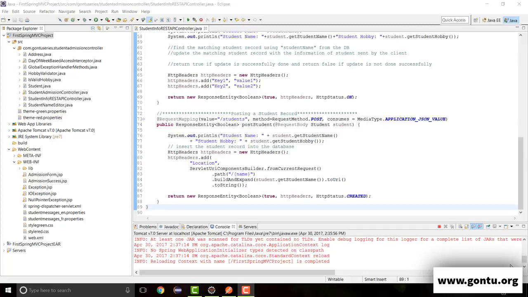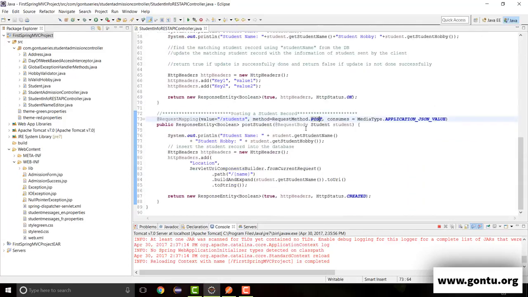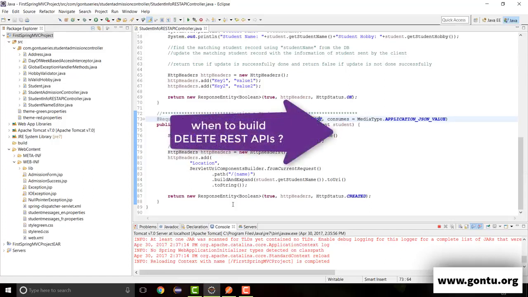So far in the REST series of tutorials, I talked about how to develop GET, PUT and POST kind of REST APIs. Now in this tutorial, let's try to understand how to build those kind of REST APIs which would demand a delete kind of request to be made on them. So let's start. Guys, in general, we go for developing such kind of REST APIs in those scenarios where we want the user to make a request to the application to delete a certain resource which is present there. Now, what does deleting a resource mean?